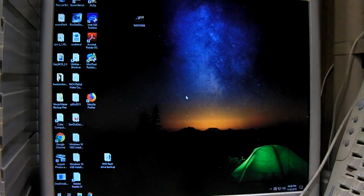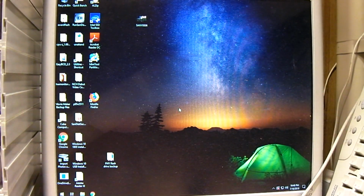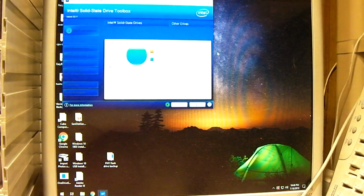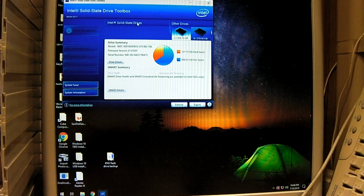As I mentioned, the firmware that was installed from the factory is faulty, but Intel has released a newer firmware for this drive. However, if the drive has already failed, you can unbrick it, but you won't actually be able to recover your data from it. It will actually wipe your data as part of the firmware flash.